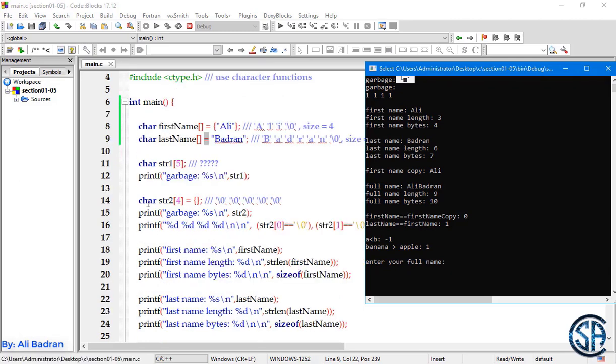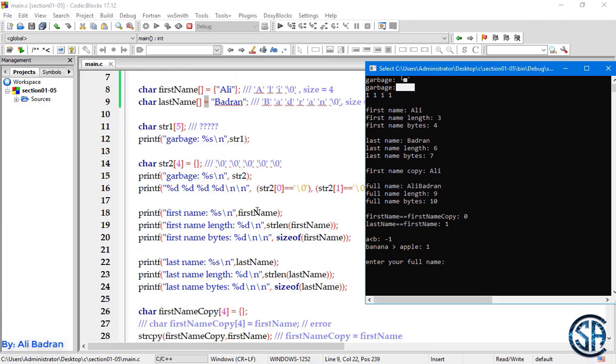For example, this array over here is a string and I'm initializing it to empty braces so that all the elements are going to be equal to \0. Then I'm printing this string as a string, and we have nothing over here, so there is no garbage. Then to show you that all the elements are equal to \0, I'm printing this.